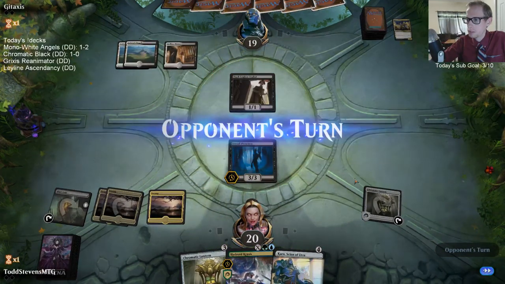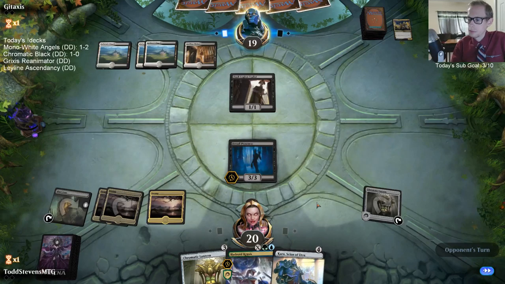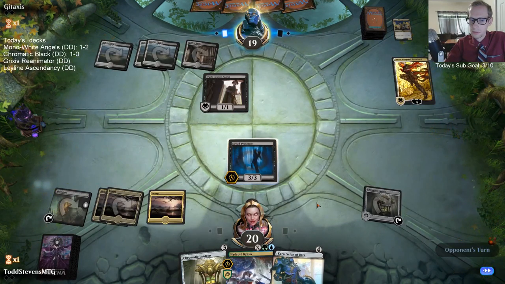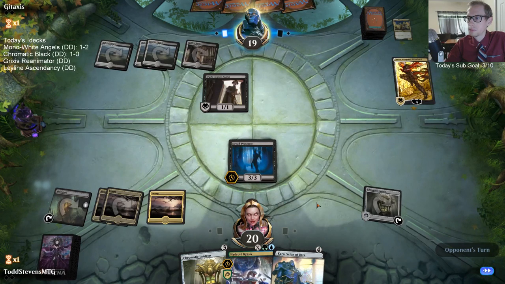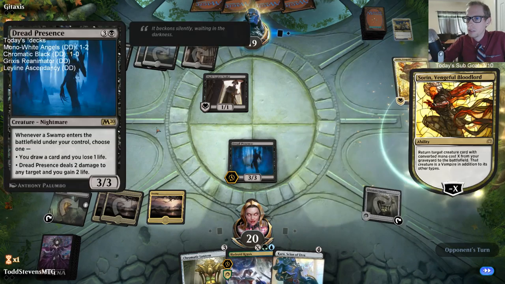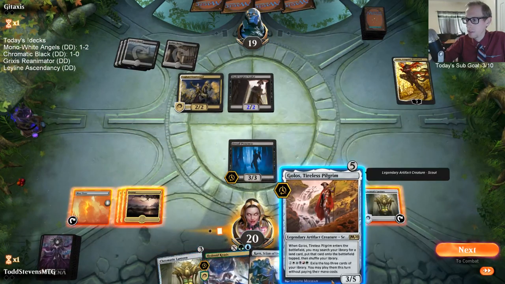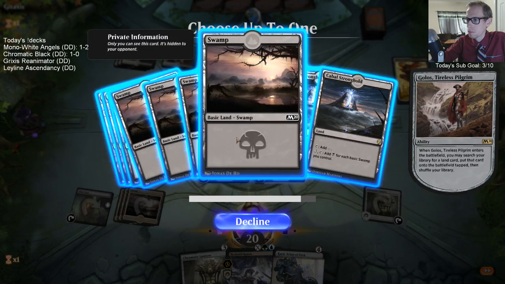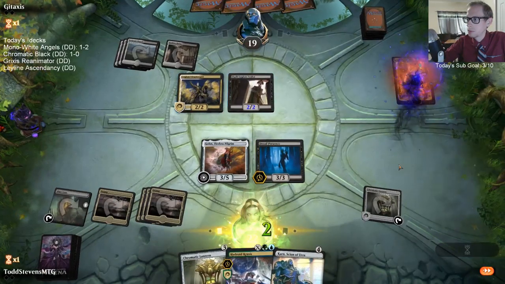And Dread Presence is great. The best card in our deck right here. Yeah, Dread Presence is awesome. Awesome art too. I don't think they had a style for it yet.